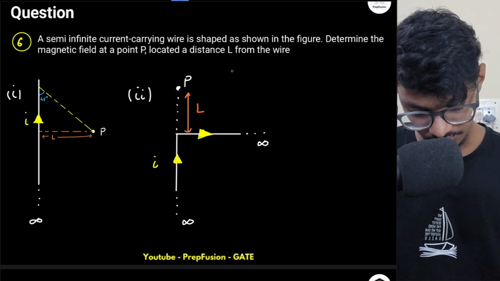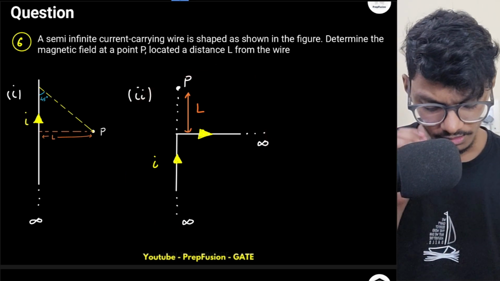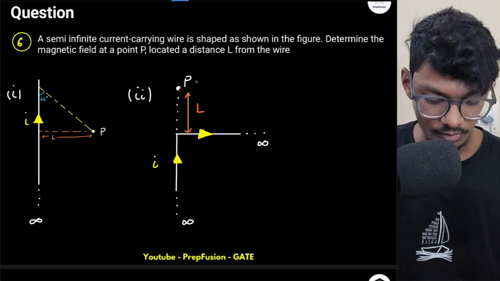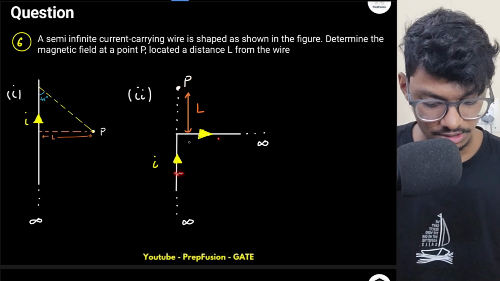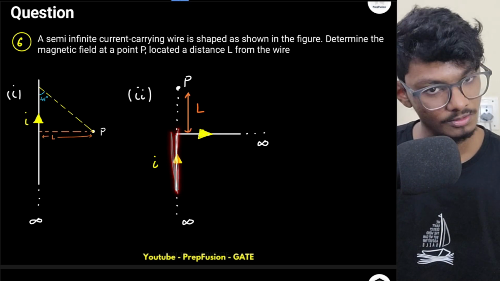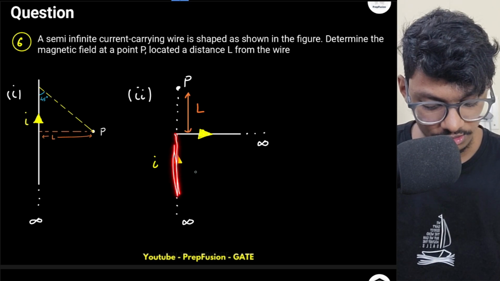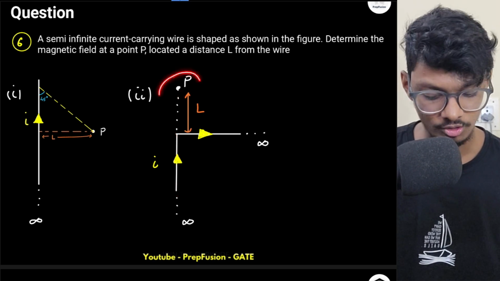Now here is one interesting point that I want to go to. I'm just giving all of this as homework. Can you tell me what will be the electric field at this point P, due to, like, there are two sections, there are two semi-infinite wires. Can you tell me what is the electric field due to this semi-infinite wire? Okay, tell me that, put it in the comments below. Tell me what is the electric field contributed due to this particular semi-infinite wire at this point P. Okay, you can talk about that.